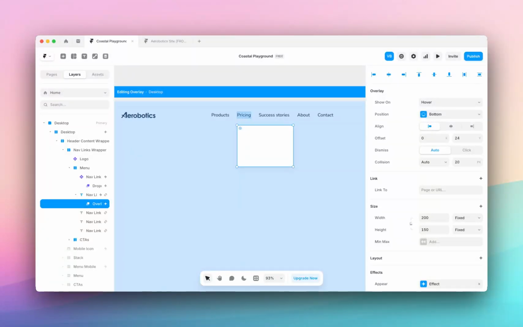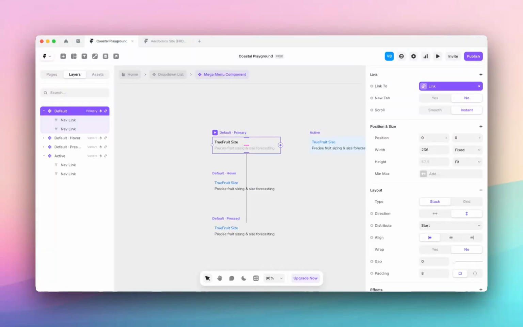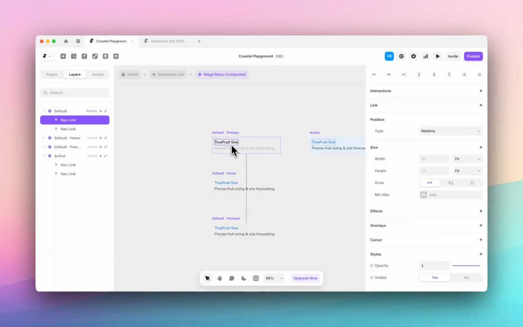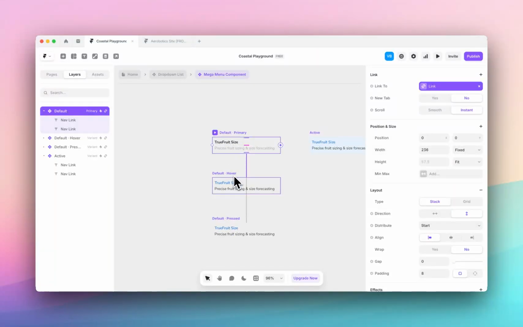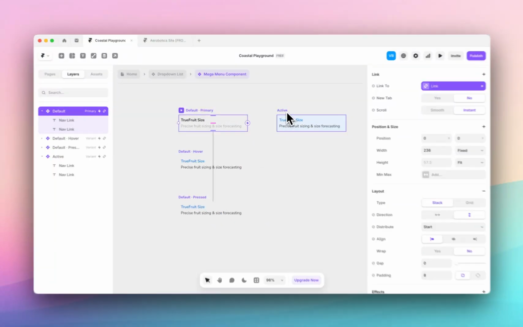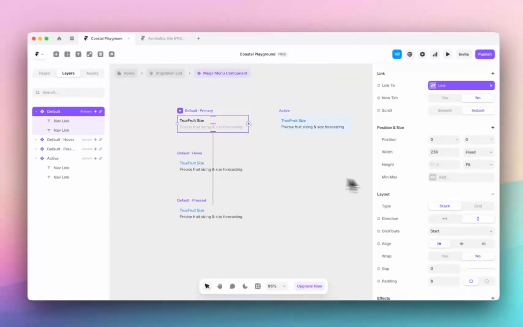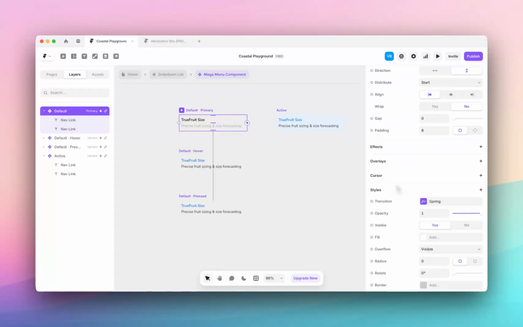So I'm actually going to build it directly into this component, and I'm going to use some menu components I already have. So I have these menu components wherein I have the links, the link names with a description, a hover state, and a press state. I also have an active state. We can go through active states in another tutorial, as it is a different beast to tackle. Default states and hover states are super simple, so I will show you that.